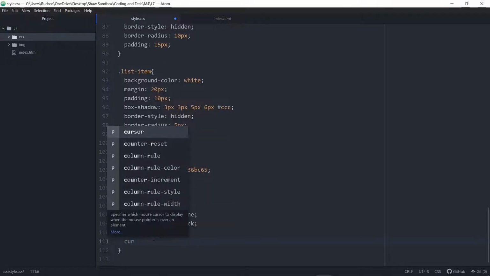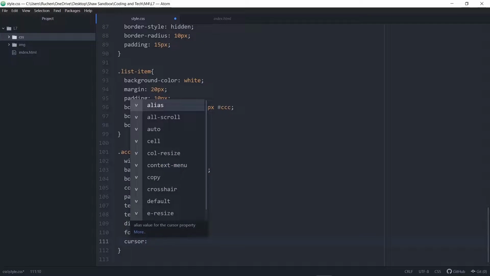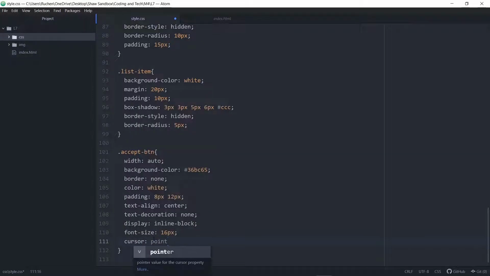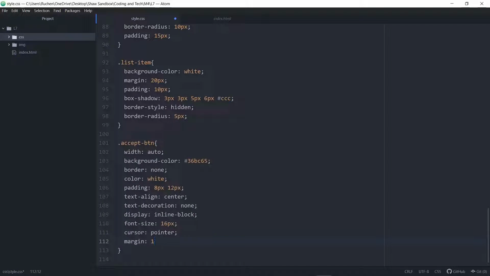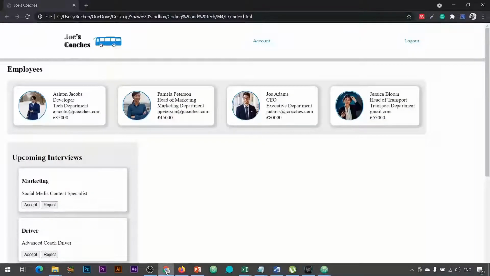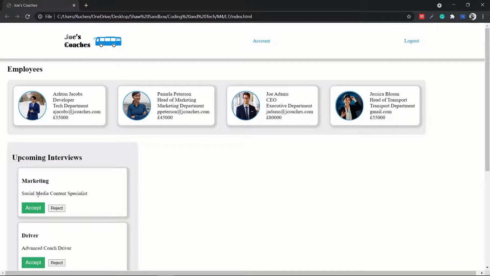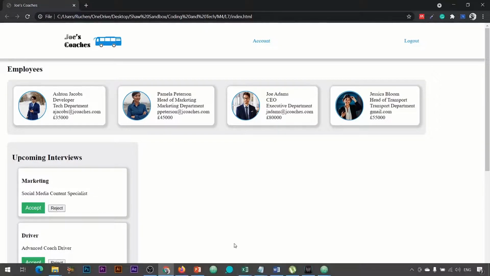And then I will specify that my cursor needs to look like a pointer. And then lastly, I'm going to give this button a bit of margin. So I'll say margin, and I'll go 1%, I'll go 2%, 0%, and once again, 0%. Great. So save this up, and let's have a look at what our output looks like. So I'll navigate over here, refresh my page, and now our accept button looks a lot cleaner now that it's been styled. So let's head back into Atom and actually work on our reject button.